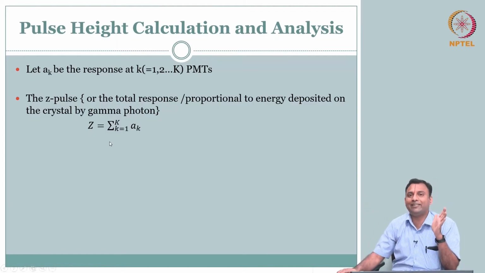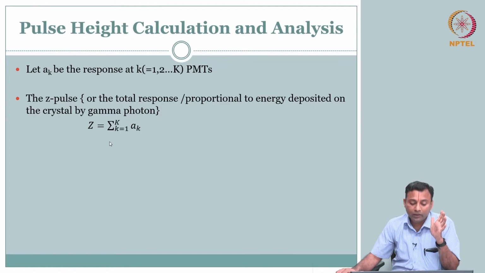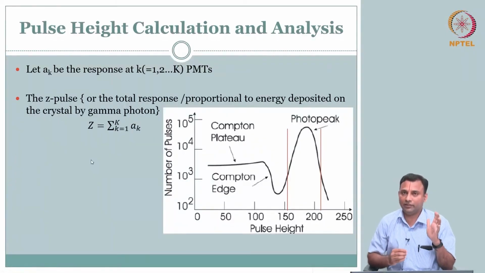The easiest way is whichever photomultiplier tube had the maximum, maybe that is the line of sight. So, you can keep it there, but the downside is your spatial resolution is only on the order of your photomultiplier tube dimension. A better way would be to calculate where it is using some logic which we call XY logic.